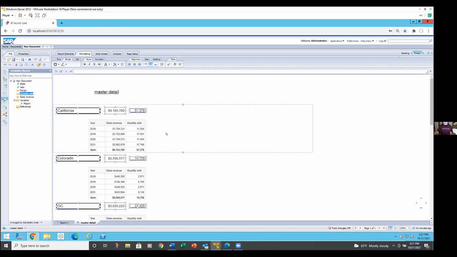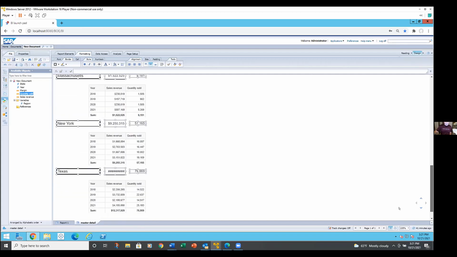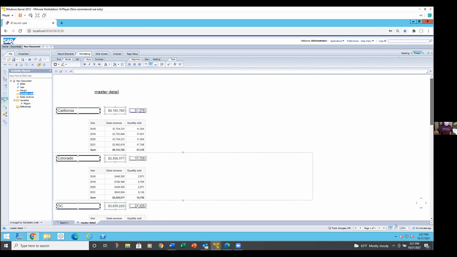Now, notice every time we make a change to the detailed section or the master section, it doesn't change just this. It changes the whole thing all automatically for us. Boy, does that make it nice. Now, what if I come back to you and I said, well, listen, I got a question for you. Can you tell me what Texas numbers are? They said, Texas, Texas. Let me scroll. Where is it? Let me scroll down here. Oh, there it is. All right. But I had to scroll all the way down to the bottom. What if I had all 50 states in there? I want to go down to Texas.